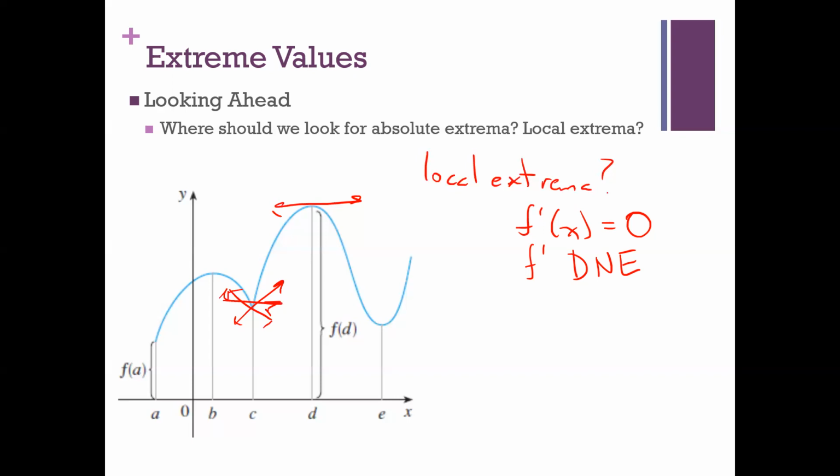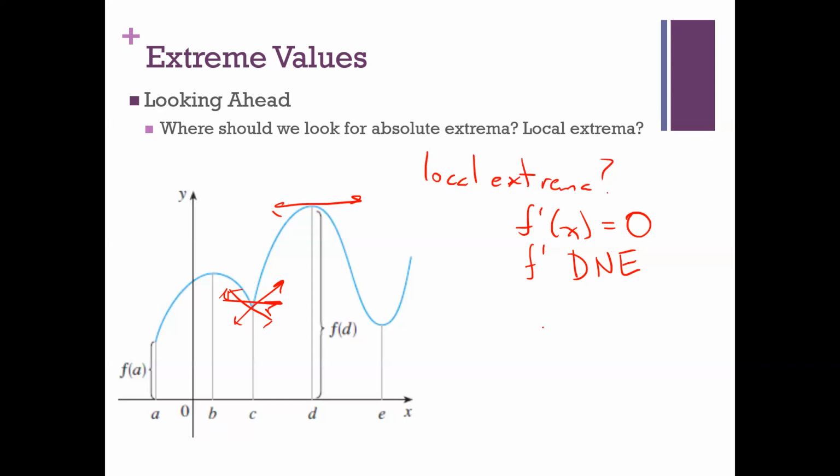I'll answer it another way when we look at algebraically defined functions. It'll become more clear why the derivative wouldn't exist when you're looking at some formula. You can figure out when those things don't exist. Anything else we need to look for local extremes? So those are basically it. Either the derivative is going from positive to negative and it must go through 0, or it's going from positive to negative in some direction and the 0 just doesn't exist.